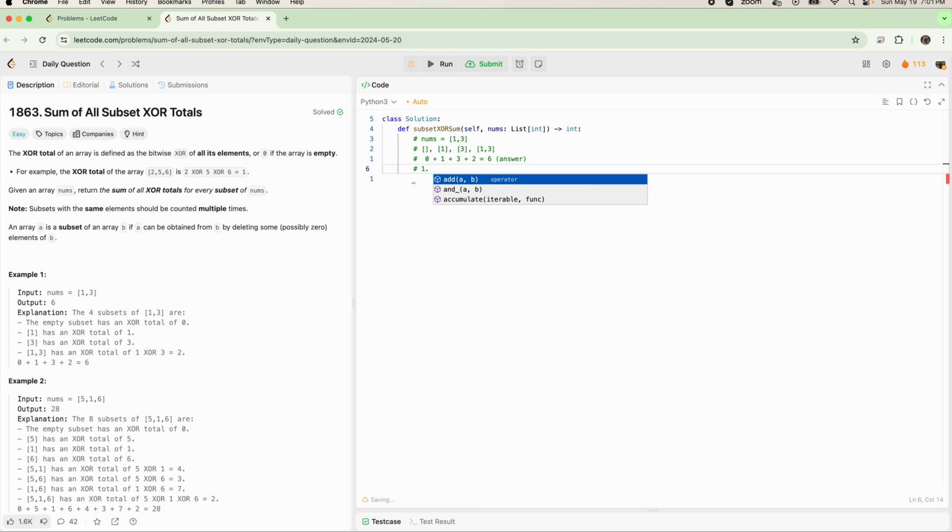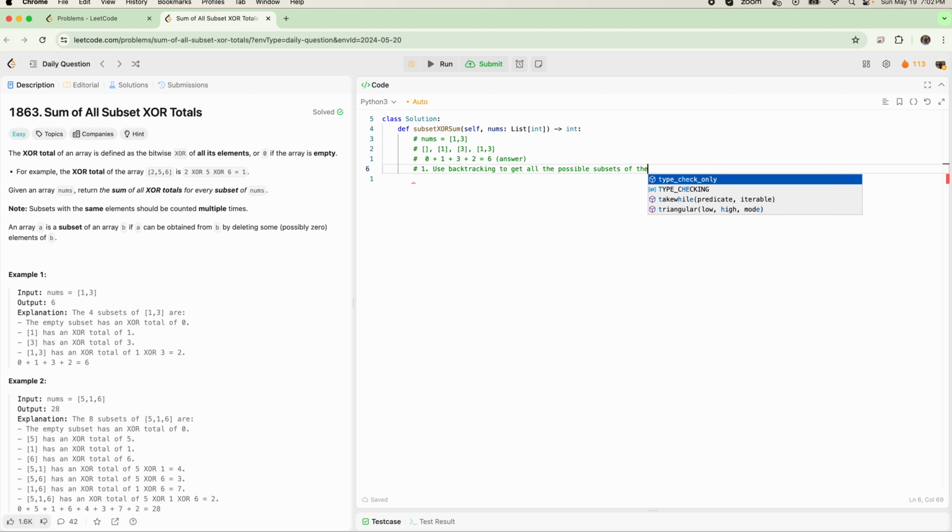One possible way we can do this is by using backtracking to find all the possible subsets of these nums, then XOR the possible subsets, sum them all up, and return the result.